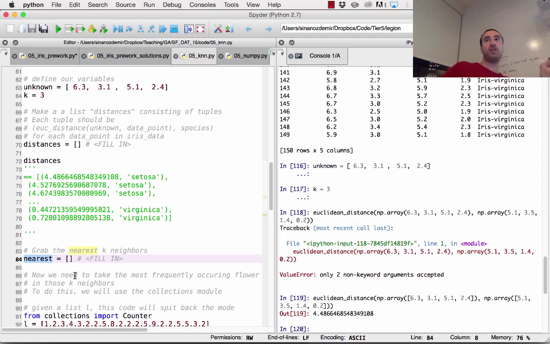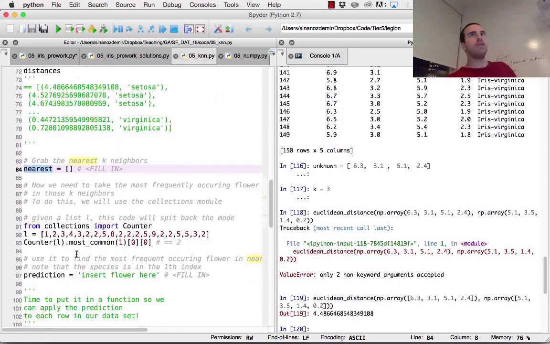Nearest is just the three of the distances with the smallest distance. Those are the nearest ones. So in this case, use K; it would be K of the nearest neighbors. Then, of those three, we're going to find the most common flower. To do so, we'll use a module called collections, which is a very simple way to find the most common element in a list.